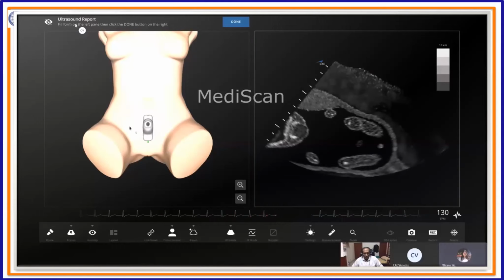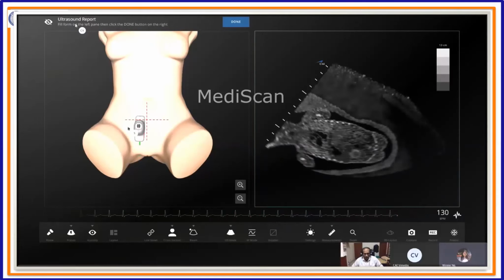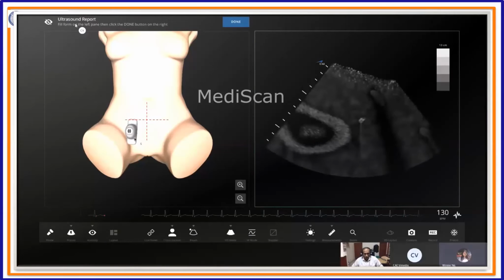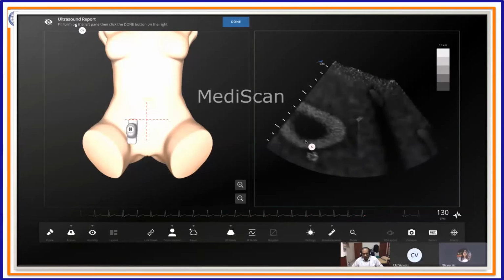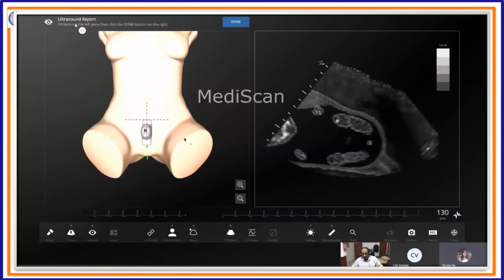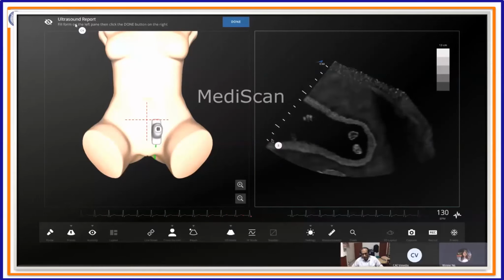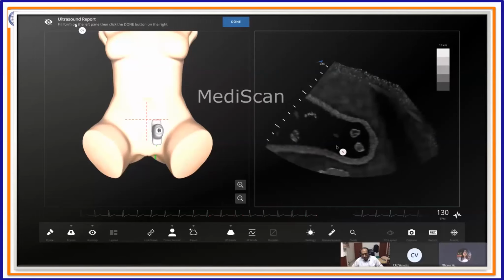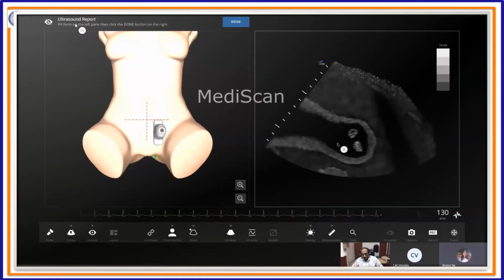One is I measure all the 4 quadrants. Come to the right side, please. So again, I keep my probe perpendicular to the couch. I'm seeing the right lower quadrant, so I can actually make a measurement at this point of time. And then I move to the left, and here I can see a larger pool. I must ensure that I avoid the umbilical cord and the fetal part.